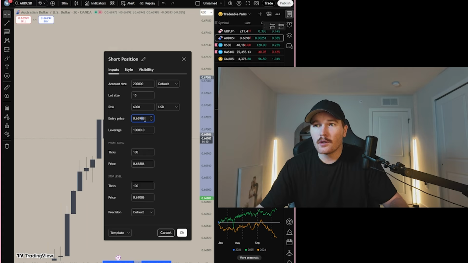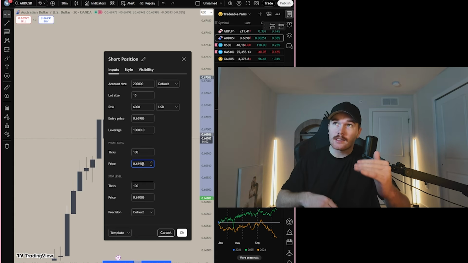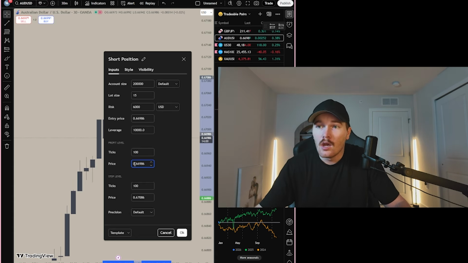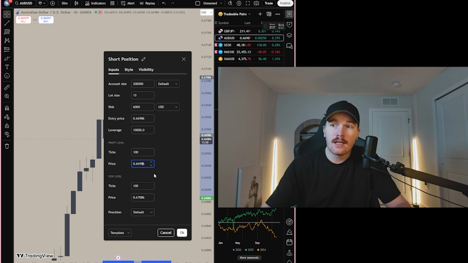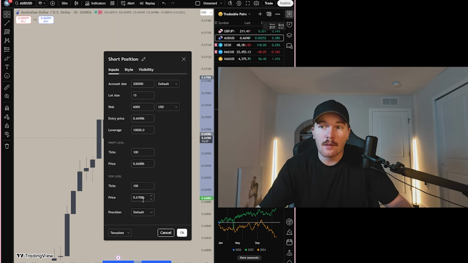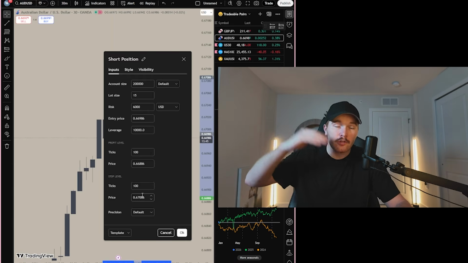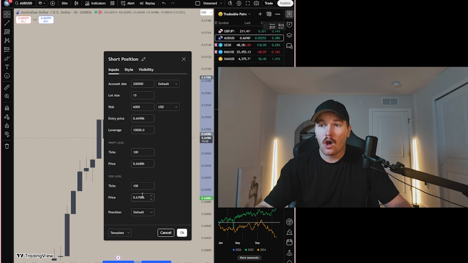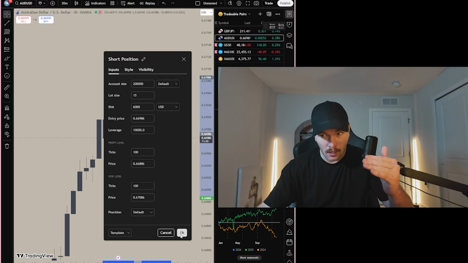So again, we're selling, so our profit level needs to be below this fourth decimal. If we want to target 10 pips for a sell, we would subtract 10 from the 4th decimal place. So instead of 98, we would put 88, and that would be our take profit level. And the same thing would work for the stop loss. If we're trading a 1-to-1 ratio, our stop loss would need to be 10 points above the entry point.